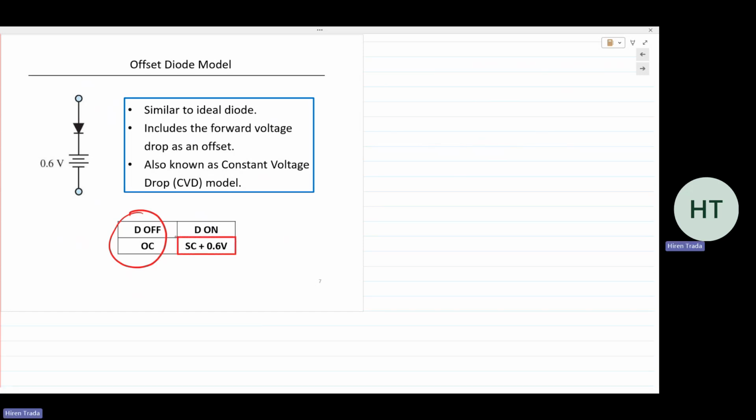Because the voltage across the diode will remain constant, right? It takes about 0.6 to 0.7 volts to turn on. So it's up to you as an engineer to decide which model you want to use. 0.6, 0.7. If you use the Schottky diodes or germanium diodes, it'd be 0.2 or 0.3. No matter what you choose, that voltage will be held at a near constant value across that diode.